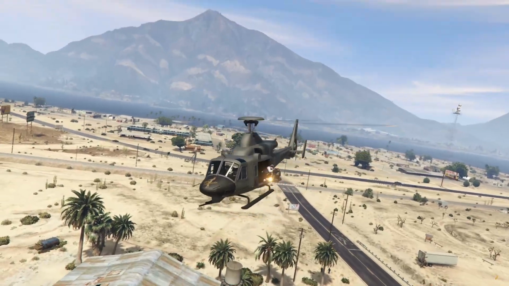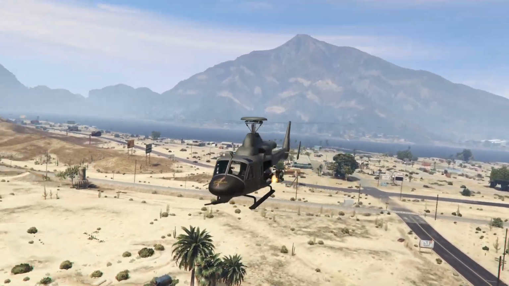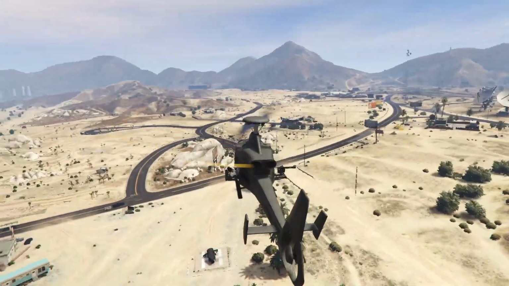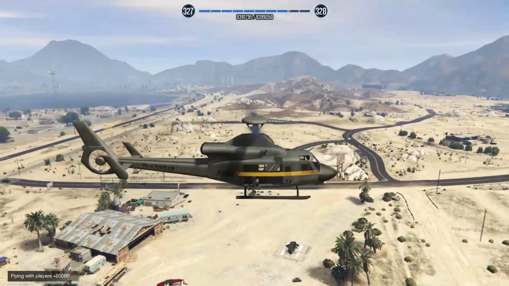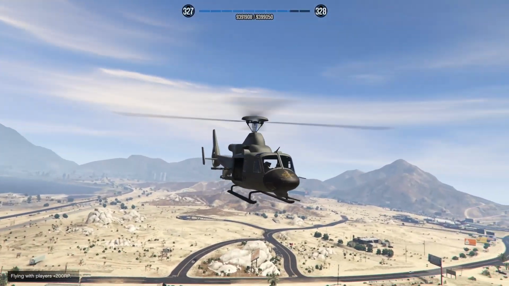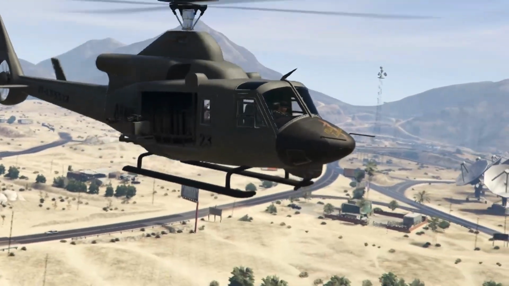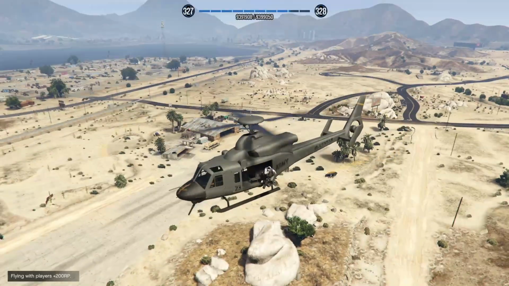Up next, we have the Valkyrie, a very old helicopter. This was the OG squad vehicle. As you can see, it comes equipped with miniguns on either side of the helicopter, as well as a front turret. Mr. Twingo, can you wiggle that for me? Yeah, there you go. Nice.